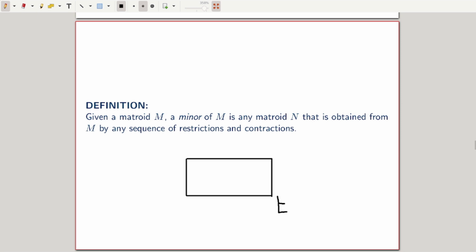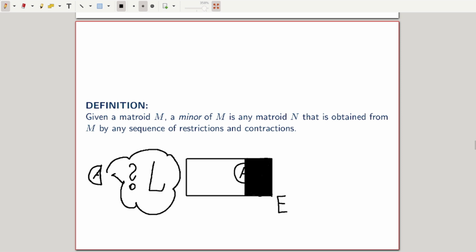Contraction is a little more complicated. Here, we also make a new matroid, but this time we remove some subset of the ground set, and then, for the independent sets, we check if their independence is connected to the deleted subset in the original matroid. I know this may sound somewhat abstract, but it works just as you may expect.